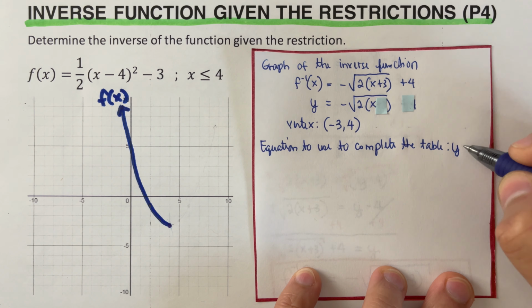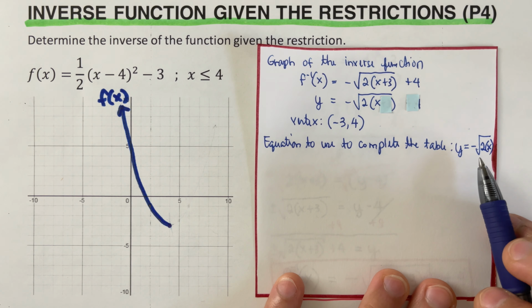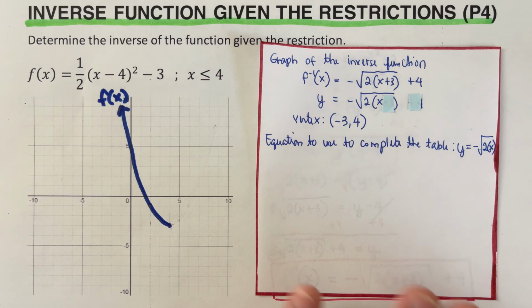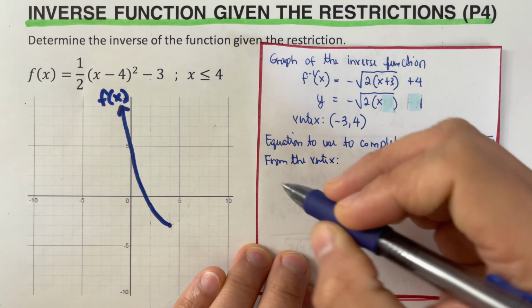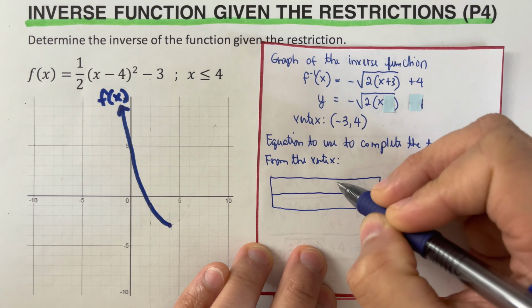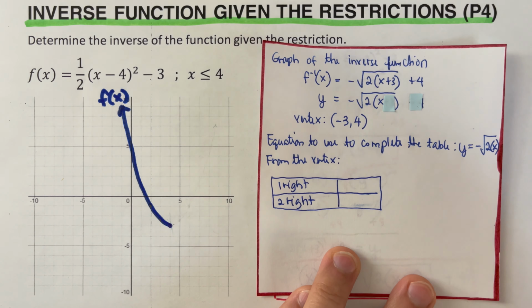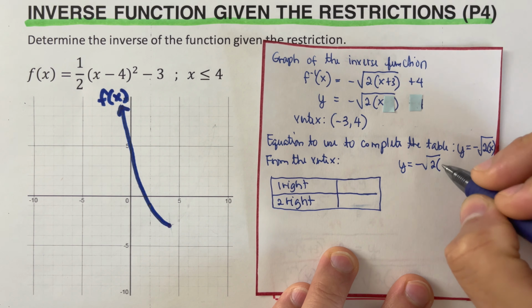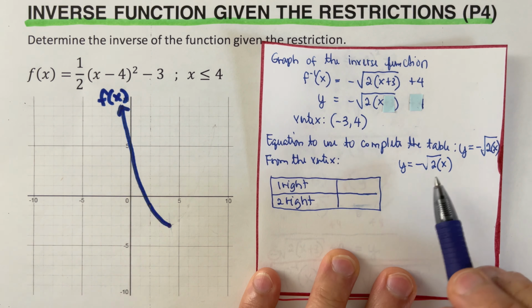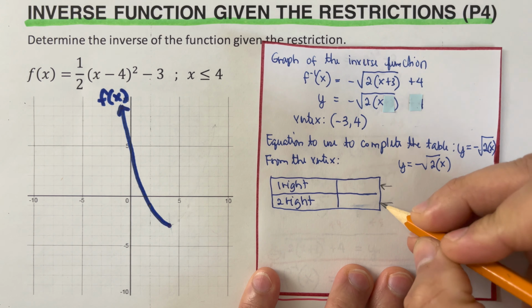So the equation that we're going to use then are the leftovers. So that would be y is equal to negative square root of 2x. So this is the equation that we are going to use because, again, we covered the h and the k, so that from the vertex, okay, we're going to use this equation. Again, the equation is y equals negative square root of 2 parentheses x. So we are going to plug this 1 and 2 into the x and we solve for y, and that's the one that we put in here. So we can say that we plug this in.